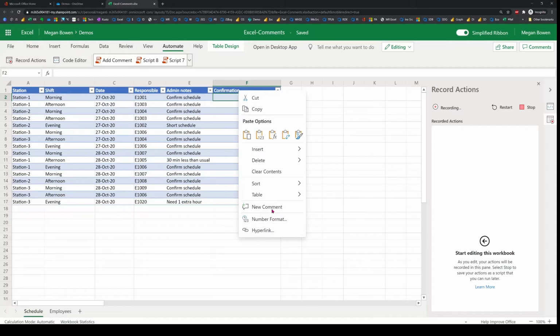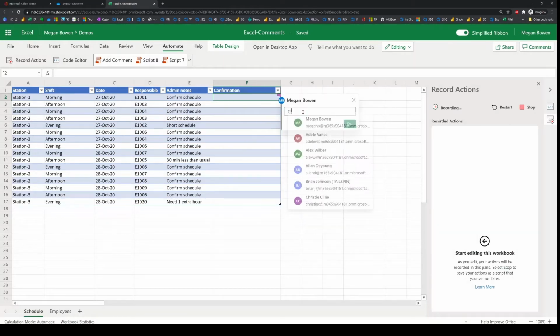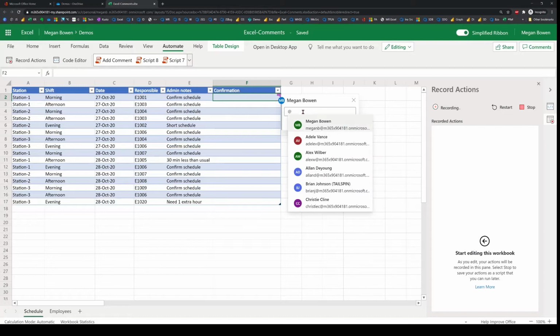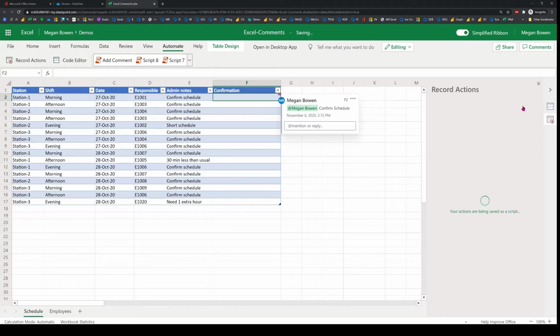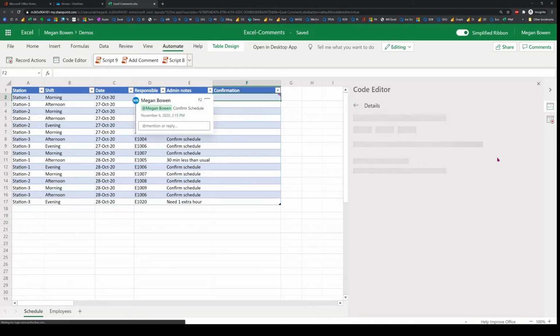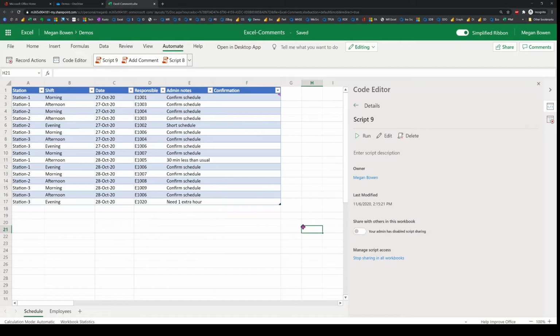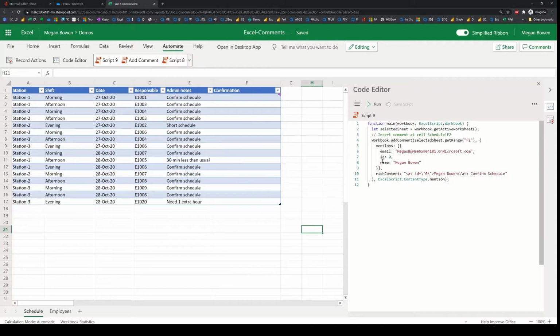So I can right click, add a comment, and I can add mention. Okay, I'm already getting the auto completion. That's good. So this is one of the employees, and then I will say, confirm schedule, and then I will post the comment. So I think that's good enough for me to just gather enough data to compile the list. Okay, so this gives me enough information to go add a comment. So I will copy this data here.